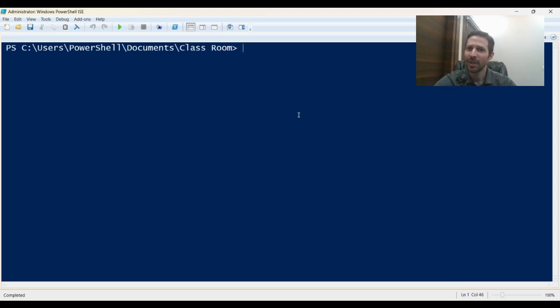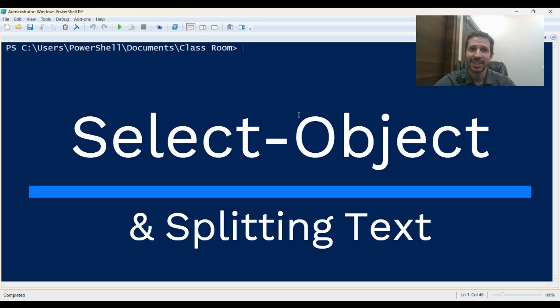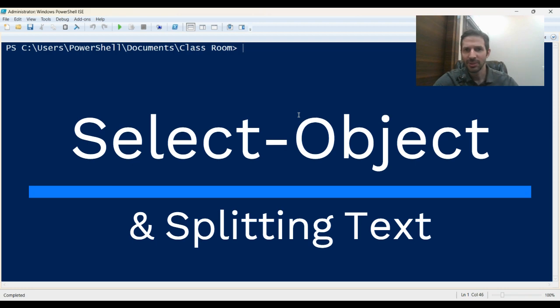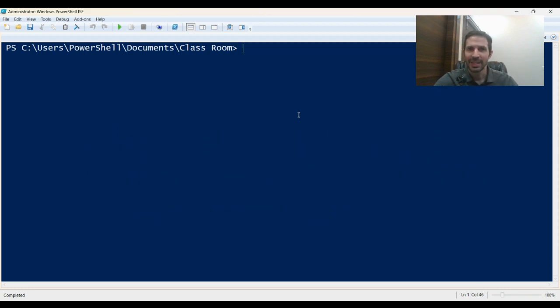Today we're going to continue our series on PowerShell for non-IT individuals, such as teachers, attorneys, students, and office workers. How you can streamline your tasks to be more efficient in your everyday job. So what we're going to do today is learn about Select-Object. This is one of the most used things I use all the time. There are many ways to customize it, but today we're going to learn the basics, and perhaps, if given enough time, we'll do one slightly more advanced thing.